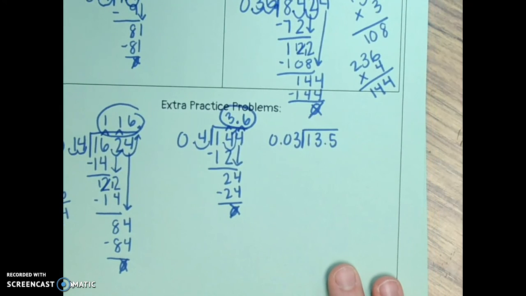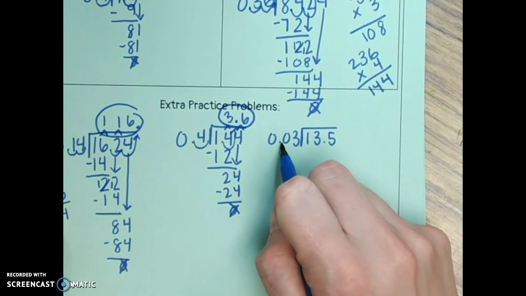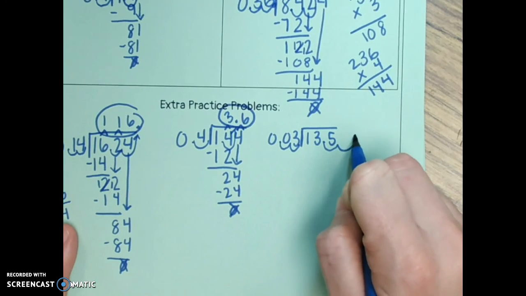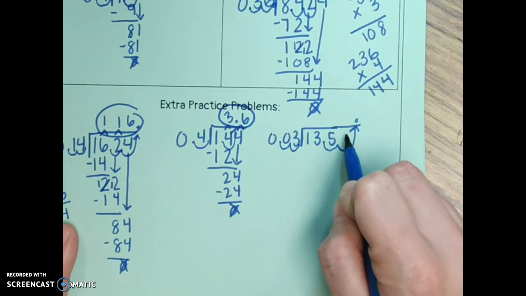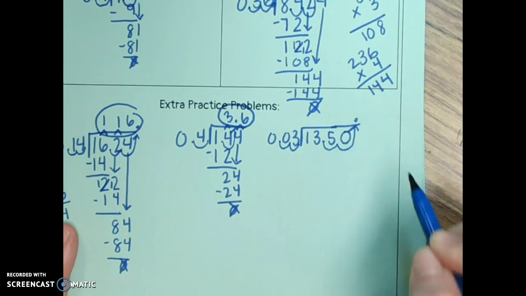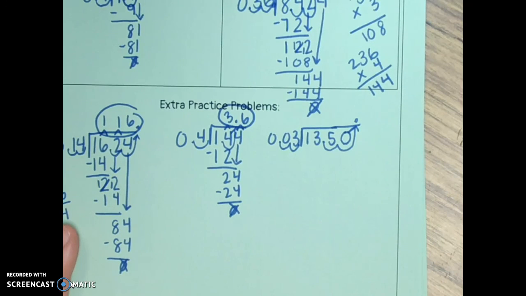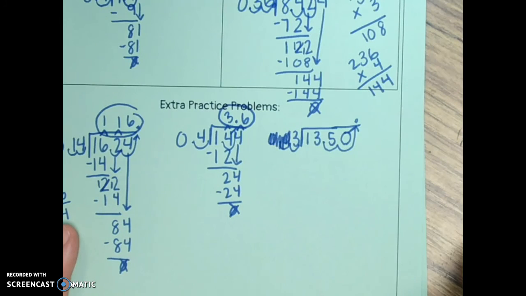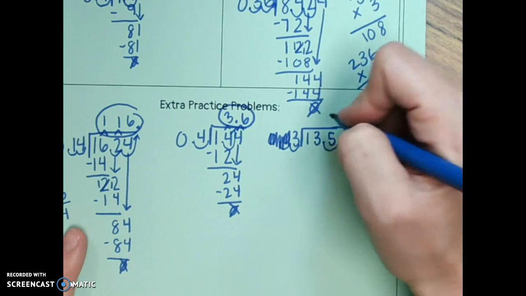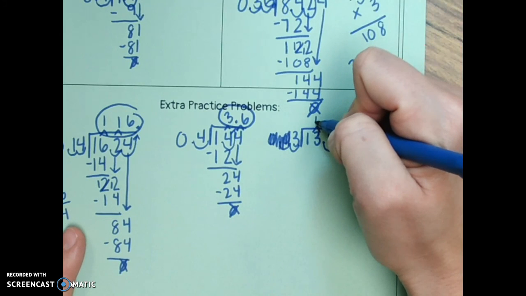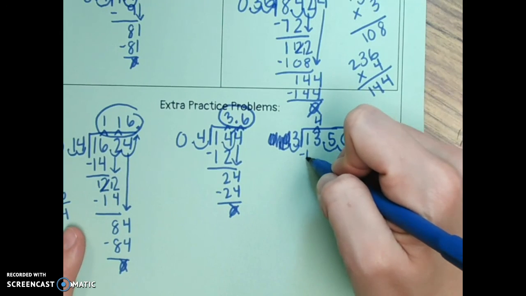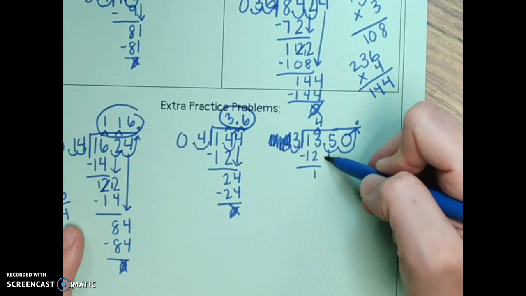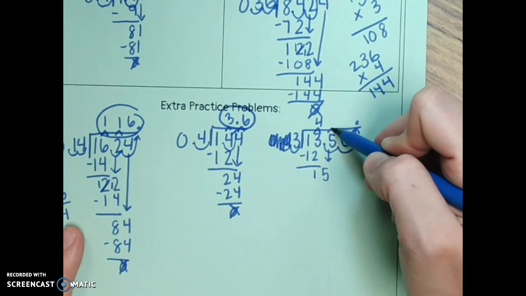And our last one. How many times are we going to move it? Twice. What about here? Twice. What did you have to do? Annex a 0. Great word, Seth. Guys, if these extra zeros are bothering you, you can always do this to them. 3 goes into 13 four times, because that's 12. 13 minus 12 is 1. Bring down the 5, which goes in there 5 times.